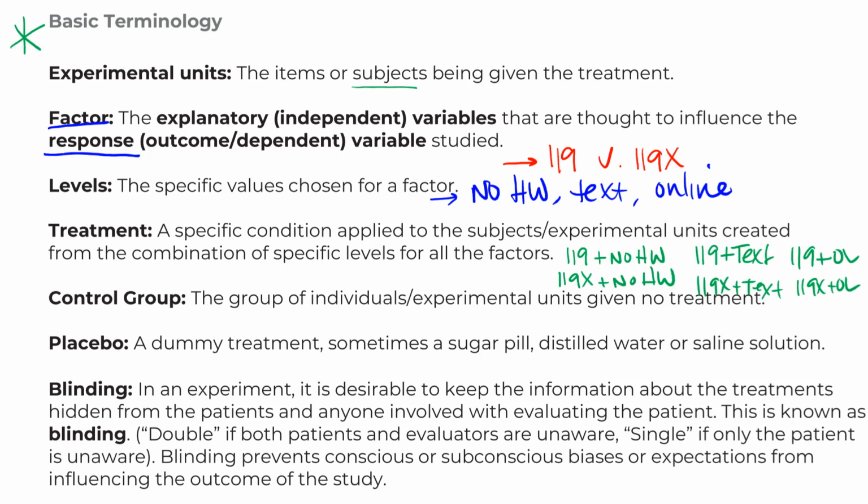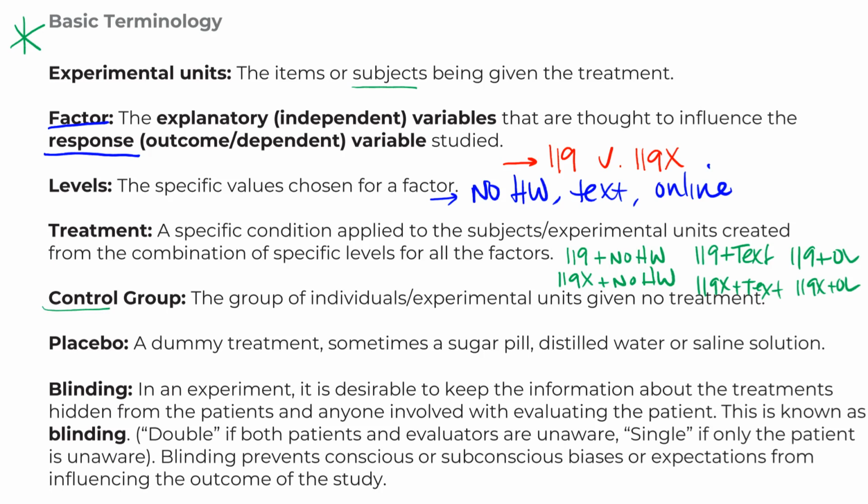If you're giving a drug, you do want to have a placebo or some sort of dummy treatment so that students, or subjects, don't realize whether they're in the group or not. This is really important because there is such a thing as the placebo effect. I'm sure many of you have heard of it. This is where people will have a physiological response to the idea that they're getting a drug that is going to help them. Just because they think it's going to help them, they will actually see physiological changes. So since that's the case, if it is something like a drug, we need to make sure that people think they are getting something, so that we can account for the placebo effect. That's part of the reason why we need that control group.